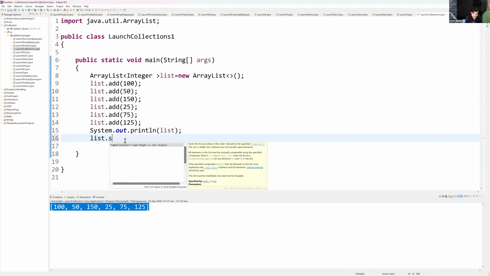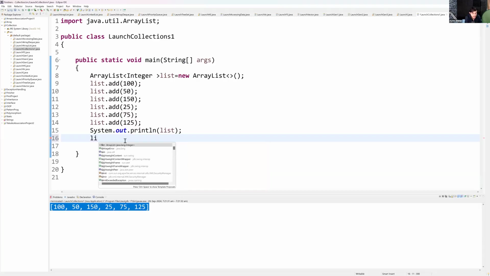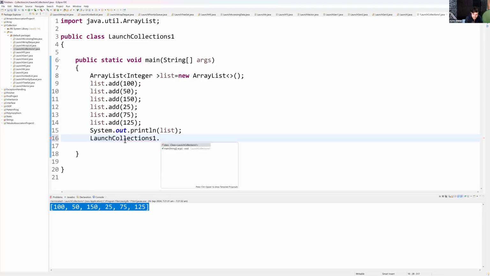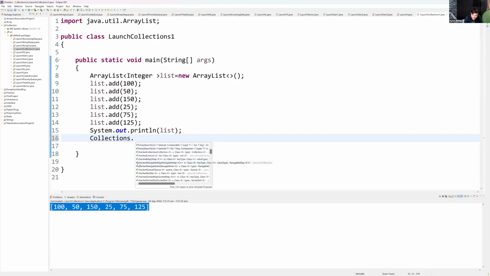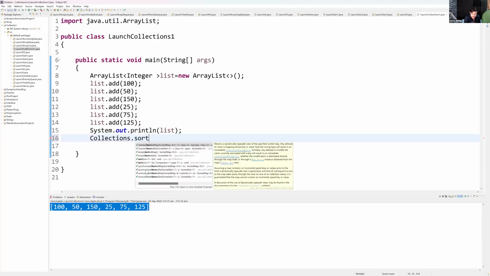Now, if not, we have some class here. Not just this operation, you can perform any operation. I'll go back and say here Collections dot. Not the Collection interface, guys. Collections is the class. I'll say Collections dot, so many methods are there. And at the top of that, we have static written, and I'm using the class name. That means what type of methods are they, dear friends? Static methods. I will say one method here called sort.